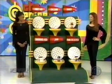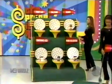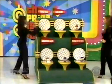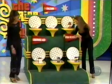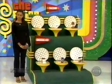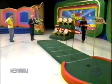Daniel, which one of those products is the least expensive? The jam. The jam goes on line number one, please. Now you have five left. Which one is the least expensive? The sauce goes on the next line. You have four. Which one is the least expensive? First aid is the next line. Now you have calcium, snoring aid, and pain reliever. Which one is the least expensive? Let's go with the Ambisol. Yes, the pain reliever. Now, snoring aid or calcium, which one costs less? Calcium it is. That means that the snoring aid goes on the last line.